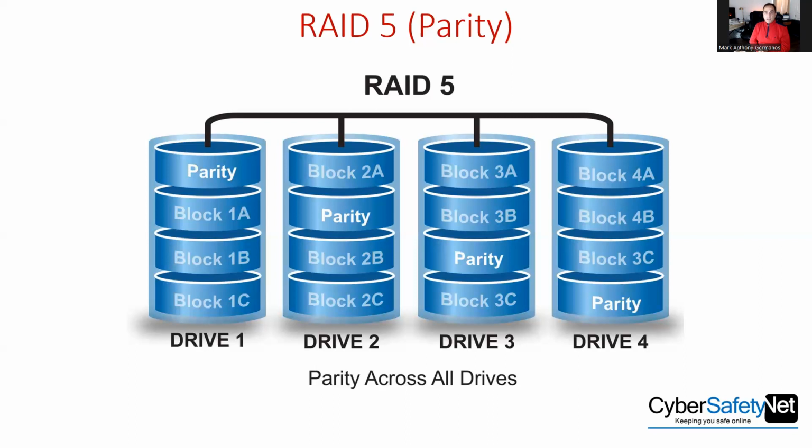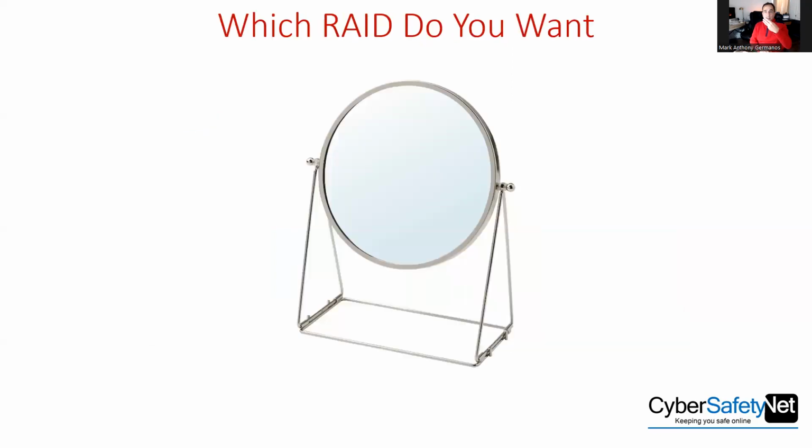All my proposals for the last 5 years have recommended RAID 5 striping with parity because of the redundancy. I will take redundancy over added capacity like in RAID 0 any day. RAID 0, RAID 1, RAID 5, it's a managerial decision. And that means you get to decide, do you want to pay extra for 3 or more disks? The benefit is you get more redundancy. The downside is you're buying more hardware.